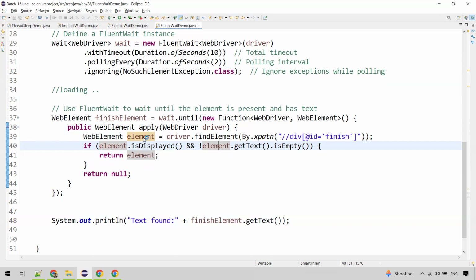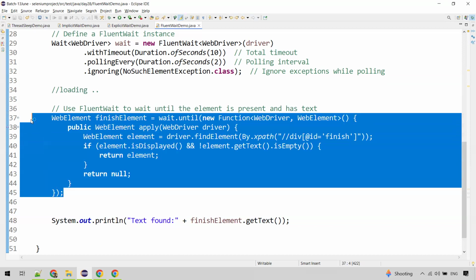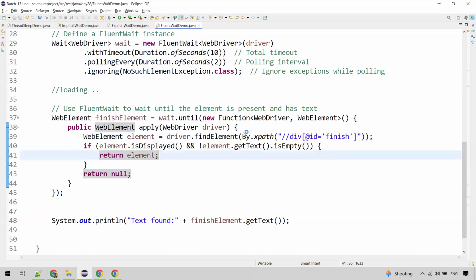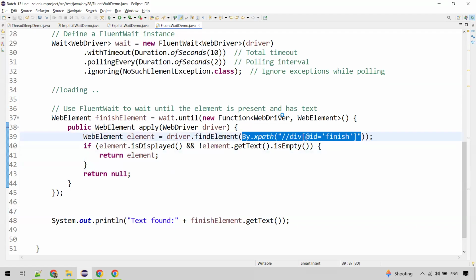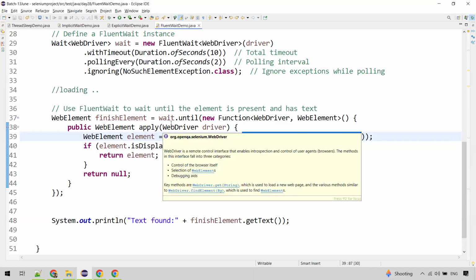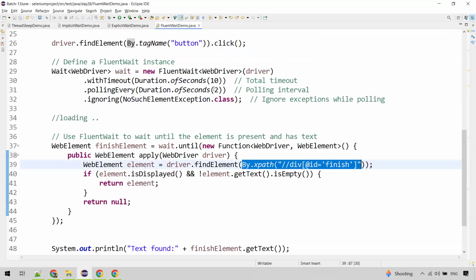So all that you'll do here is you can directly use this code as this, and maybe you can just change your locator here. That's all. So the short answer to your question is you don't need to memorize this. You can use this code as is. You can just save this program or this Fluent Wait demo.java class somewhere, and you can use it as is according to your requirement. If you wanted to use somewhere, then you can just use it as is.